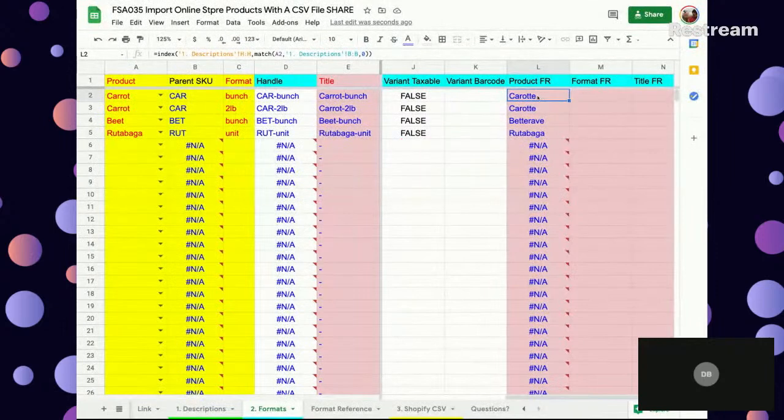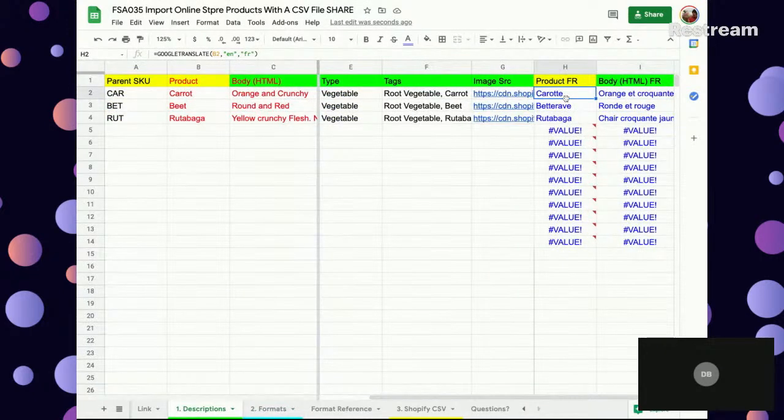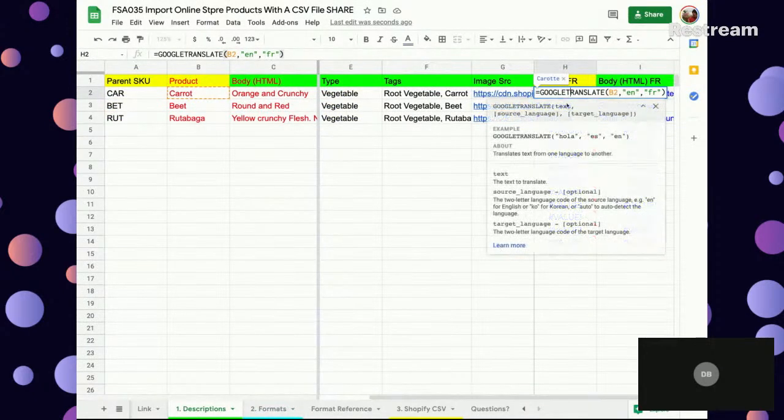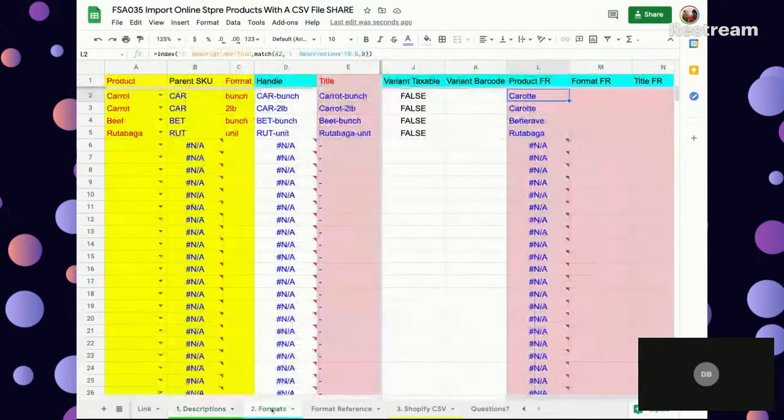Now, you could put a translation formula here, and you could manually update each of these. The thing is, the same way with all your spreadsheet, you want things to be in sync and to be standardized. You also want the way things are translated in one place to be translated the same way somewhere else. And so that's why it's better to look this up. And so if you didn't like the way carotte was translated, I don't know what you'd put instead, we'll see an example of that in a moment.